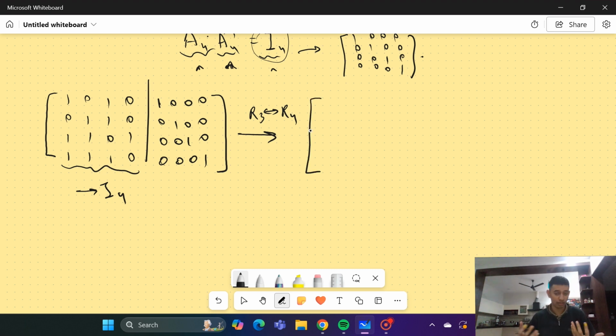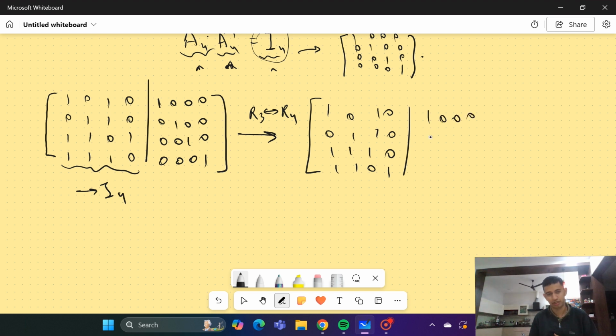So my approach might look inefficient. I'm so sorry about that, but it is what it is, and it gets us where we want to get, so it's fine. So we switch R3 and R4, then it should just be 1 0 1 0. We'll just copy the first ones the way they are and replace this 1 0 1. I won't really rationalize this.